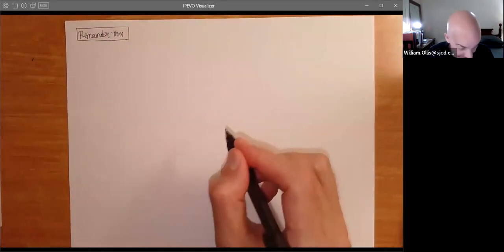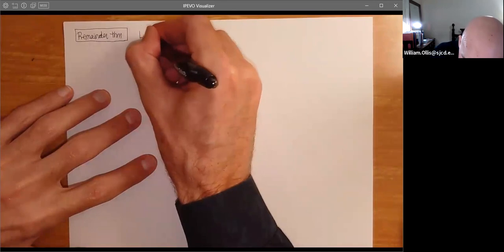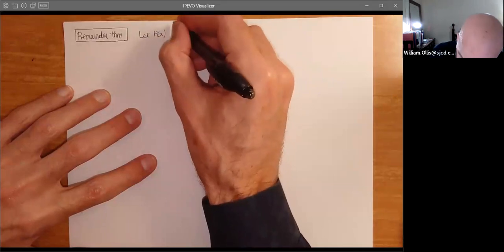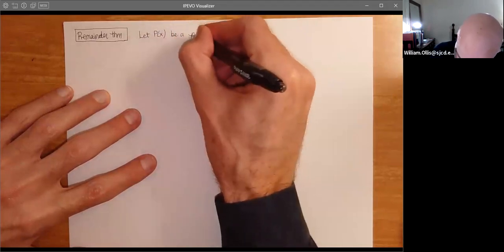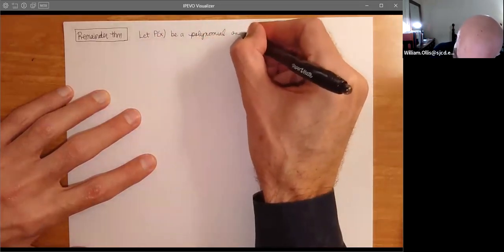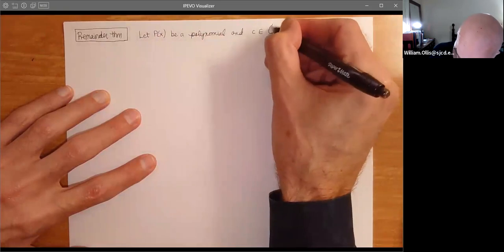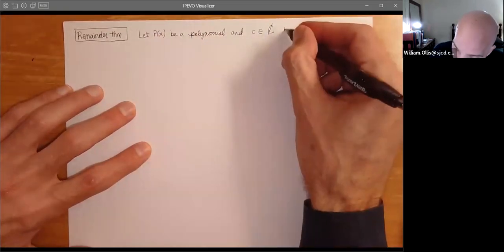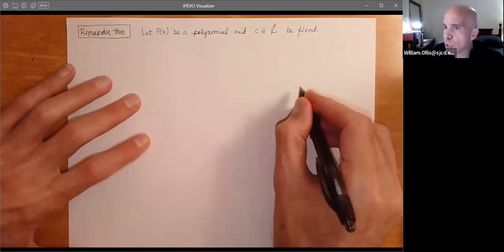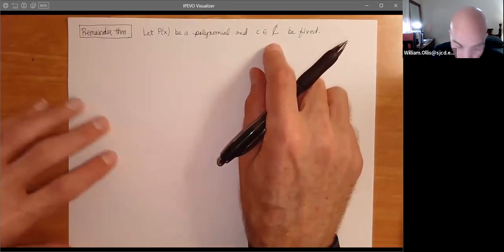And this is where we get to think about synthetic division. So I'll say let P of X be a polynomial. You'll enjoy using these. You probably did this in college algebra. And the C that I just mentioned, I'll just say the C could be any complex number. Usually it'll just be a real number, and this will be fixed. So say we fix a complex number like 2 or 1 or something, okay? But this is also valid for imaginary.